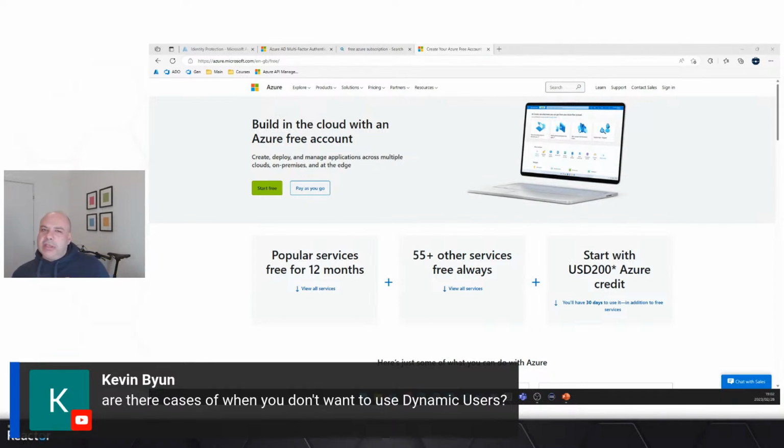So in certain instances, you should be looking at dynamic groups. In certain instances, you probably don't want to look at dynamic groups, especially when it comes to giving people access. I hope that makes sense, right? Access control, you should think twice about using dynamic groups unless you know exactly what you want and you can keep those rules tied down exactly to what they should be.